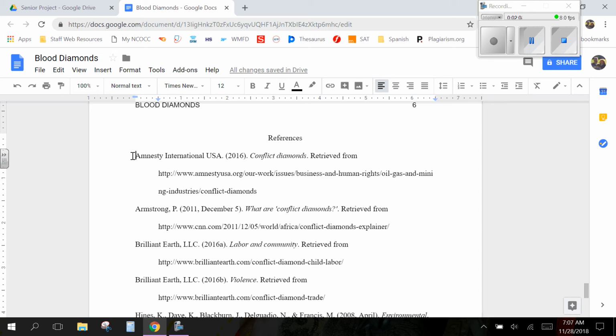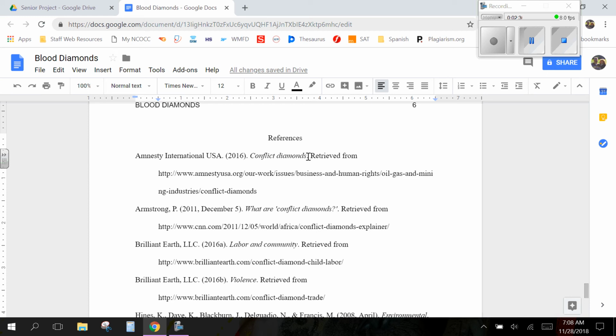Each piece of the reference is very specific. This is the author, the group or organization that runs the website, or it's going to be the title if neither of those are identifiable. This is going to be the publication date. Sometimes it's just going to be a year, sometimes it's going to be a complete date.